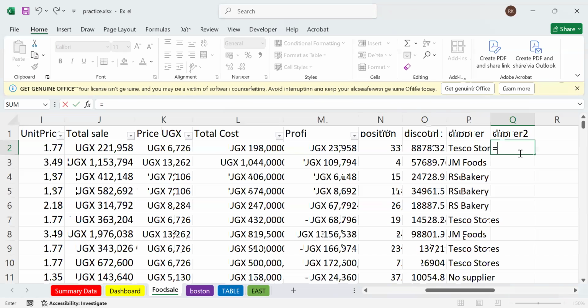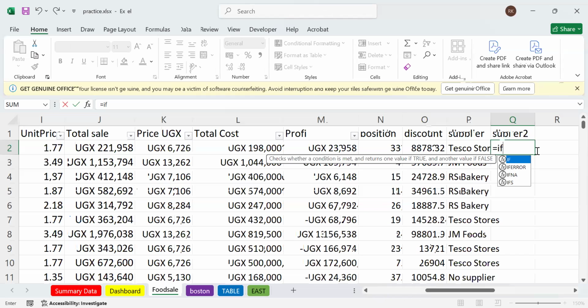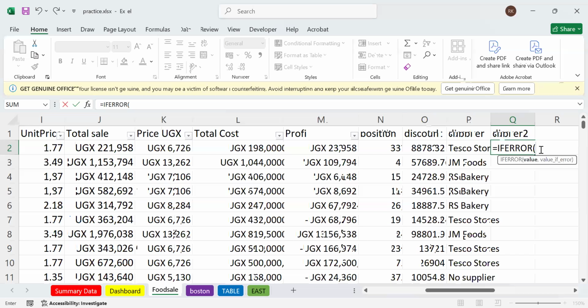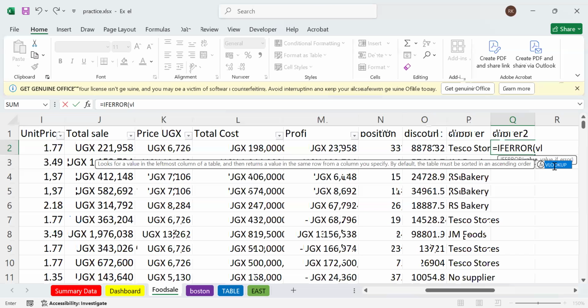So I begin with the IFERROR, but inside that IFERROR, I'm going to create a VLOOKUP. Okay?